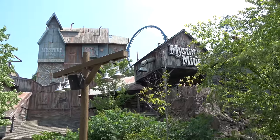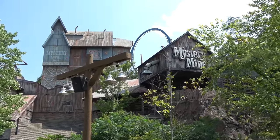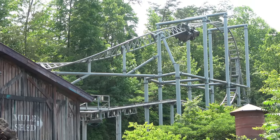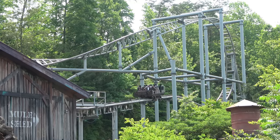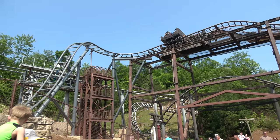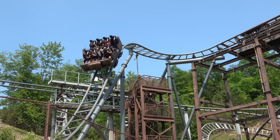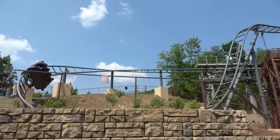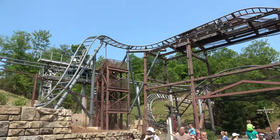This big wild looking building is home to the Mystery Mine roller coaster, one of the better themed roller coasters here at Dollywood, but unfortunately it's also one of the roughest. It's been a few years since I've ridden it because I got a giant bruise on my arm the last time I did it. Yeah, it's one I do like for the theming level. There are some cool tricks in there and some really great theming elements. So I am okay with a bit of the pain for that kind of experience, but a lot of people are not.